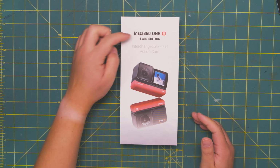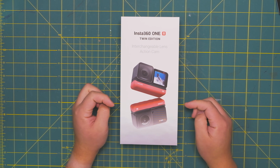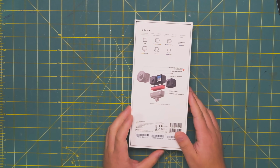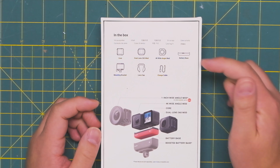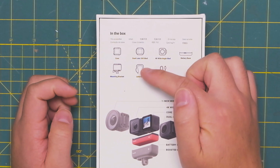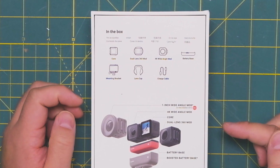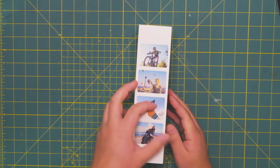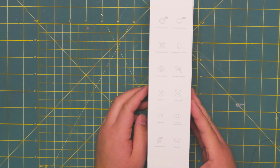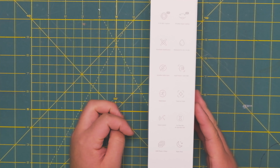Here's the Insta360 One Twin Edition interchangeable lens action camera. Comes with a cord, dual lens 360 mod, 4K wide angle, battery base, a mounting bracket, lens cap, and a charging cable. And so it gives you a diagram of what it all has. On the side of the packaging, there's just a few other things, a list of different features and functions.